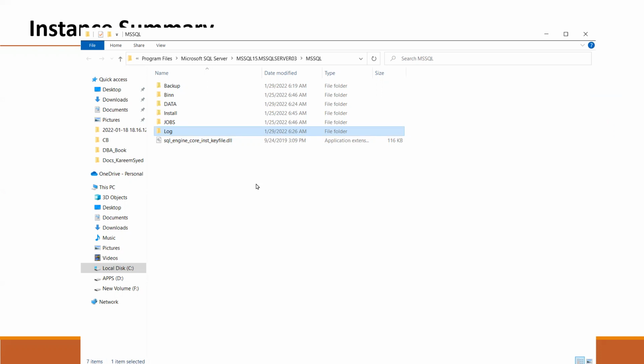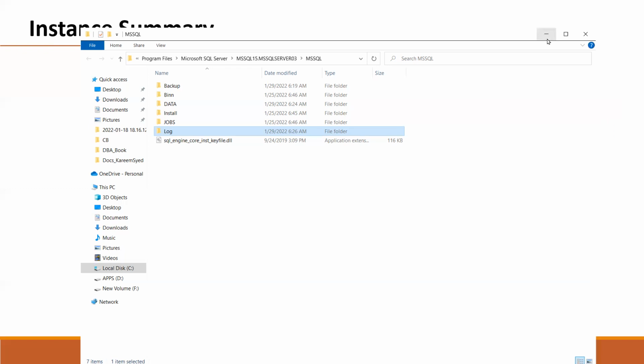But with the default installation, only six folders are created. These are the folders, or we can say the directory architecture of SQL Server.